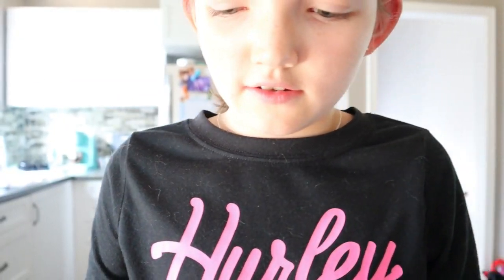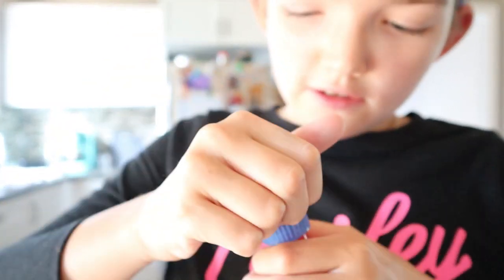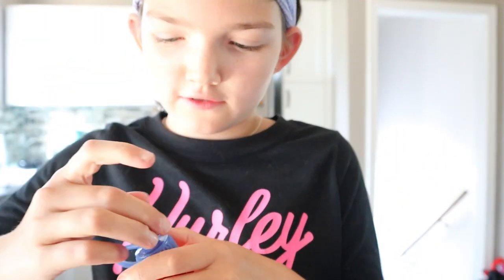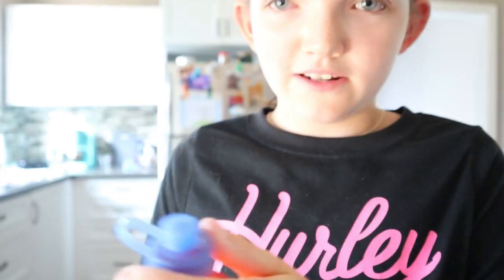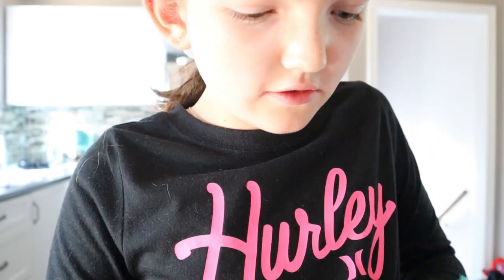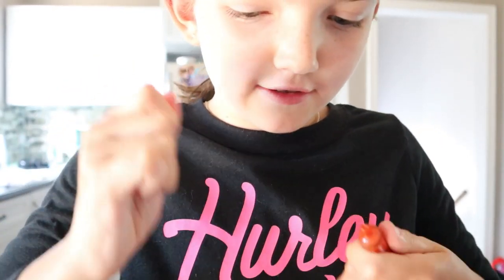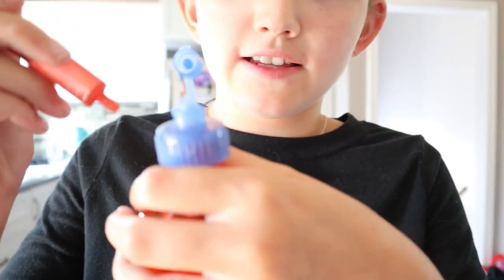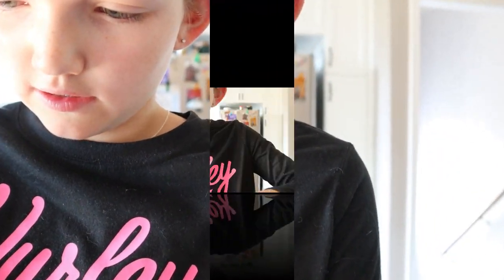The medicine comes in a little bottle, and there's this little blue thing that you have to screw on so it fits the syringe. I need to open it because it's quick. This is the little syringe that I take. It has this little cap thing, so just take that off and then unscrew it like this, I'm pretty sure. So then the little cap has a place, so you put the syringe there, I guess. And I guess you just, okay, I guess you do it like that. So close it.